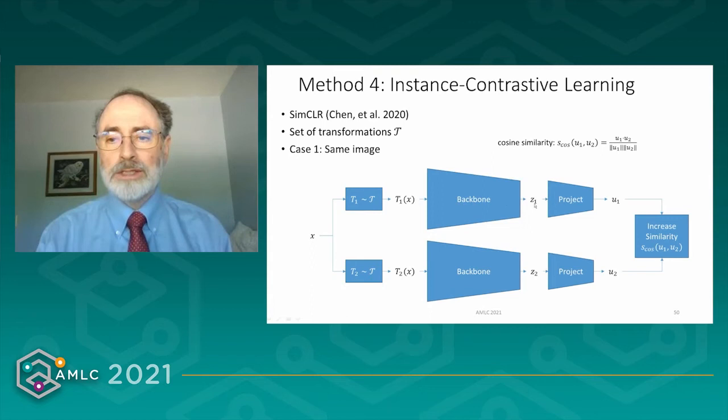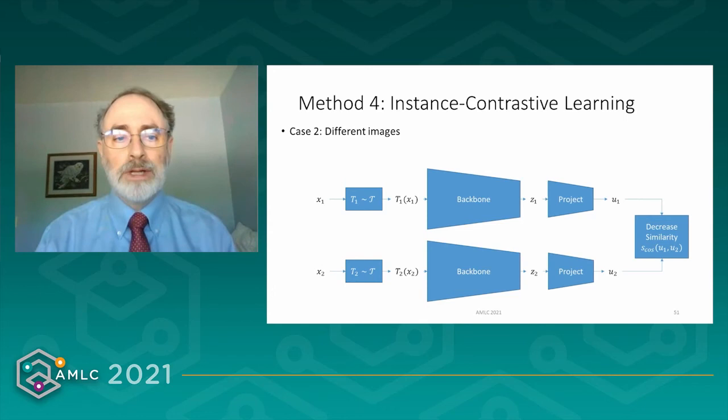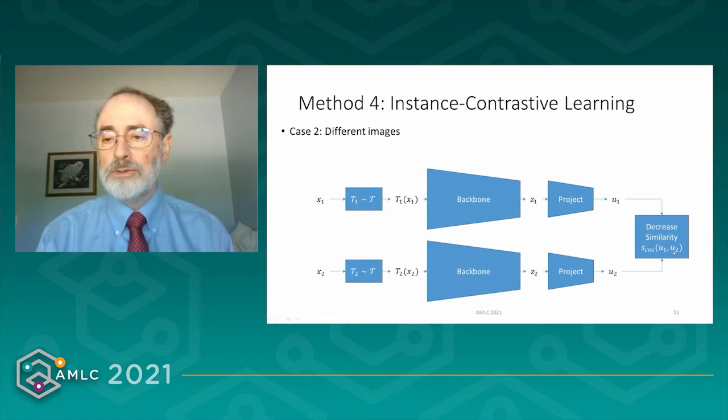And then they're sent through a projection network, which is just a multilayer perceptron, down to a lower dimensional space. And in this space, we apply cosine similarity as our loss. In this case, because it's the same image transformed two different ways, we want to backpropagate to change the weights in order to make these two representations more similar. And of course, by making U1 and U2 more similar, this will also act to make Z1 and Z2 more similar in a relevant way. Whereas if we take two different images, X1 and X2, and apply two transformations, one to each of them, and push them through, now we want to decrease the cosine similarity between these two nodes.